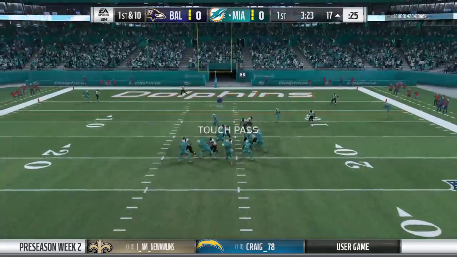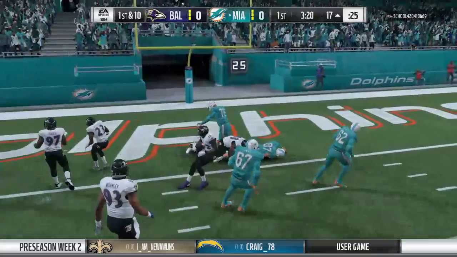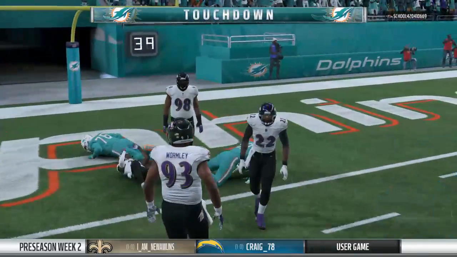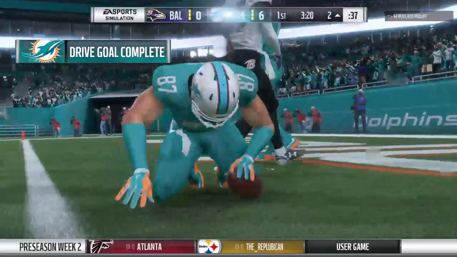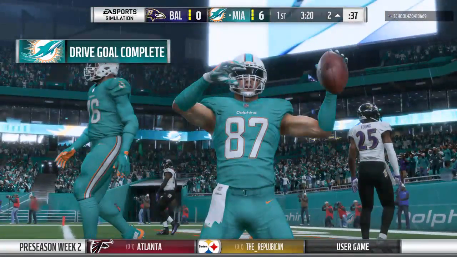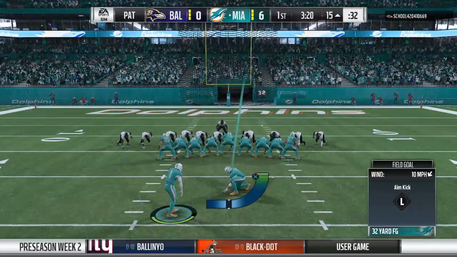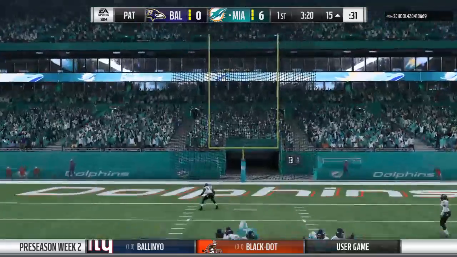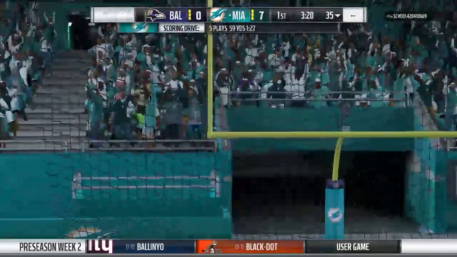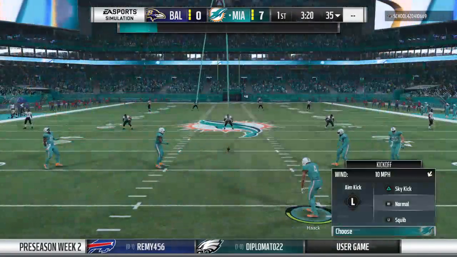Now a play fake here on first down. And over the middle here, Amaro. And he'll take this into the end zone for a Dolphins touchdown. Jace Amaro from 17 yards out. And the Dolphins are going to take a first quarter lead. Footing likely going to be an issue all night here on a rainy night, but this one is good.